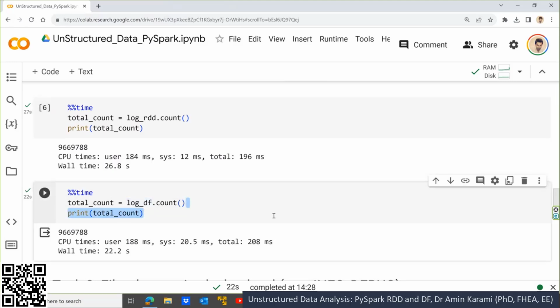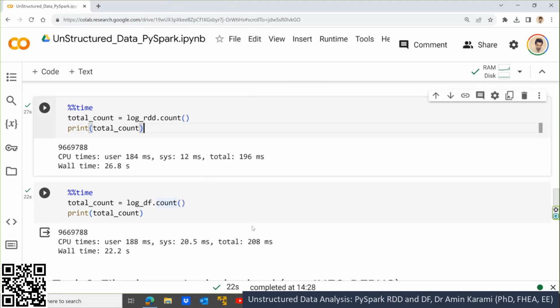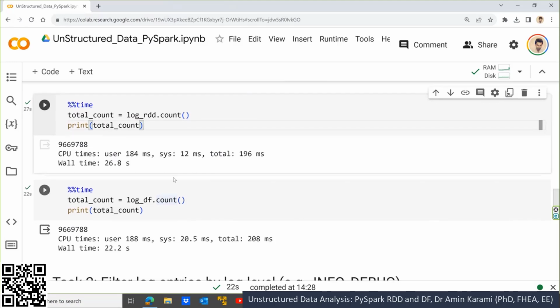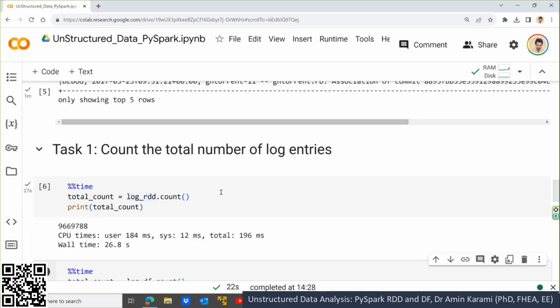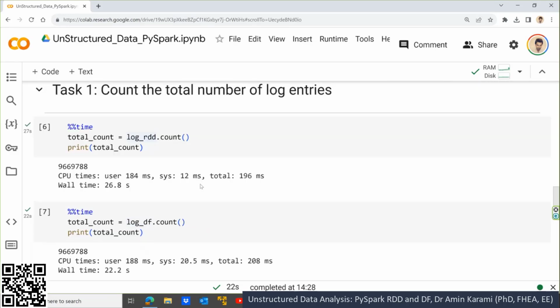So it depends, guys, as I mentioned, on the hardware, the parallelism, the size of data, and the action, like count here. You can see that for a few things and very tiny operators, data frame can work better, because in this case the concern is not about record by record consideration. Count is going to go through the log file, take each line one by one and count them. But here it means take the first column, the only available column, and count it.